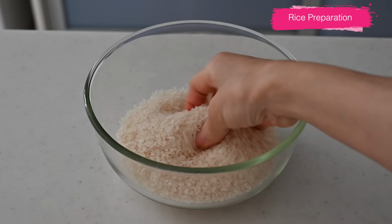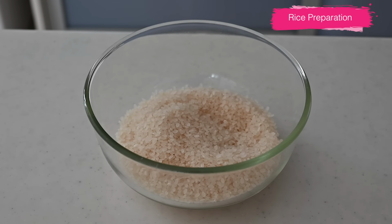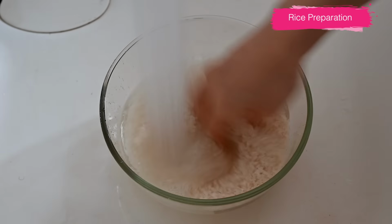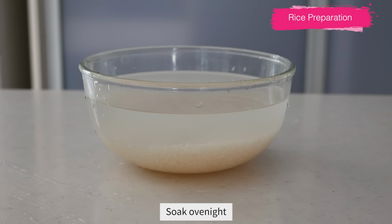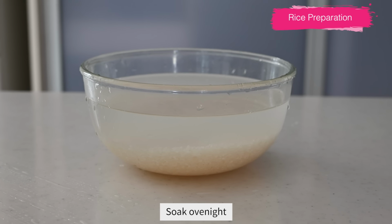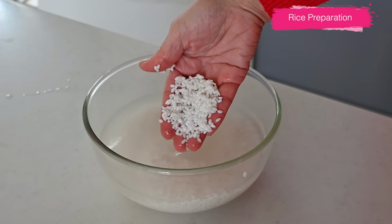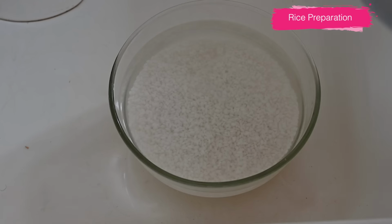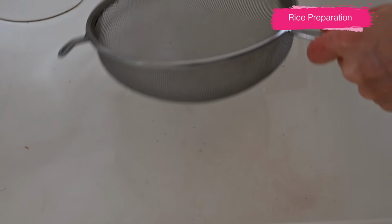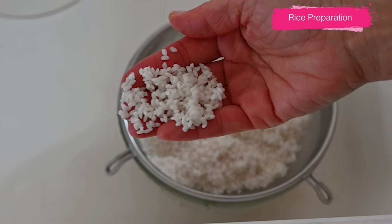I use Japanese short grain rice, but long grain rice can be used as you could see in other videos. Wash rice and soak in water for 2 hours to overnight. Overnight for the best result. Rice should turn white after absorbing water. This is a very easy and simple recipe, but this is the crucial part. Soak overnight so the rice can be pulverized even using a standard blender.